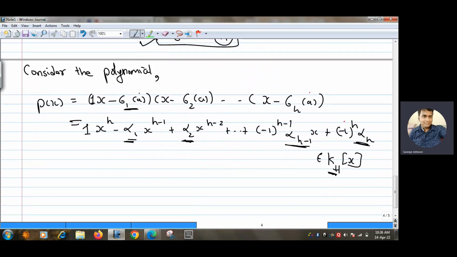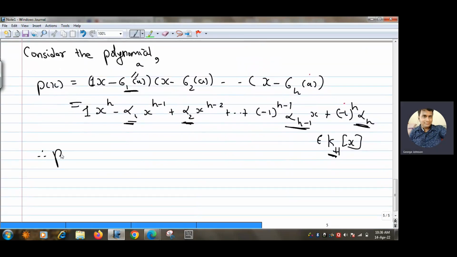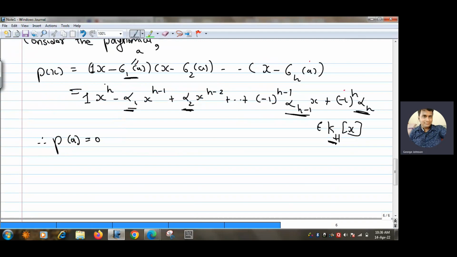Now the interesting thing is that this is nothing but a. So a is a root of p(x), and therefore I can say that p(a) is equal to 0, right? Now, q(x) is the minimal polynomial, or irreducible polynomial, which is satisfied by a, that is, q(x) is the smallest degree polynomial which is satisfied by a. So what will be the relation between the degree of p(x) and the degree of q(x)? Obviously, the degree of p(x) must be larger than or equal to the degree of q(x). Why? Because q(x) is the smallest degree, minimal polynomial which is satisfied by a.